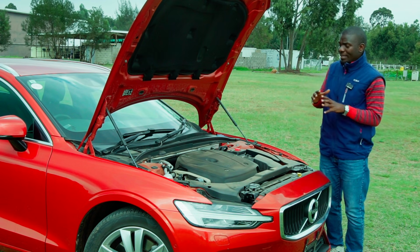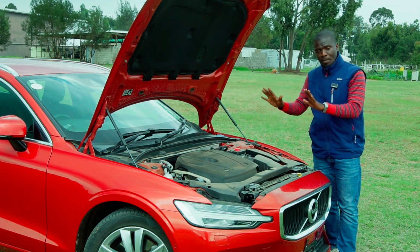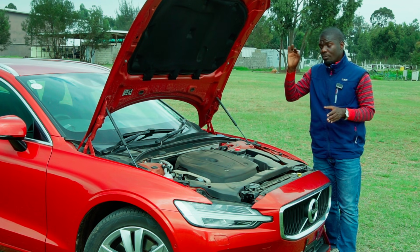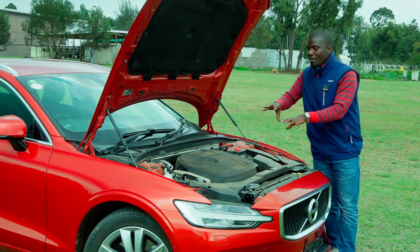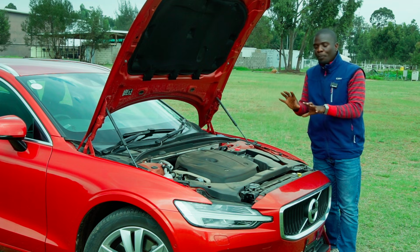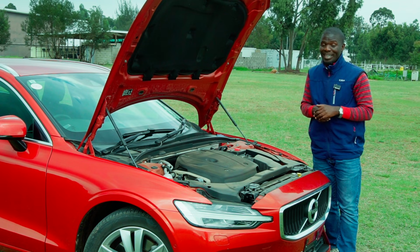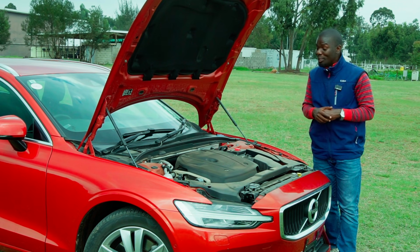If you're buying this car, there are a few trim levels that you can get. This is the best, which is the Momentum. Power is 250 on the same engine. If you go up and get the R-Design or the T6, which is the V6 with a T6 badge, that to me is the same engine, but now they've added a supercharger at the back. That addition of a supercharger pushes the power of this car to 316 horses, which is very nice. Torque, we are moving about 400, I believe around 440, 450 thereabouts, which is dope.